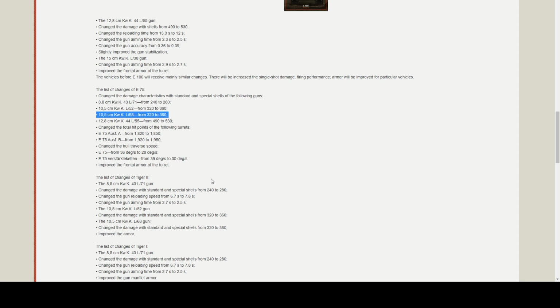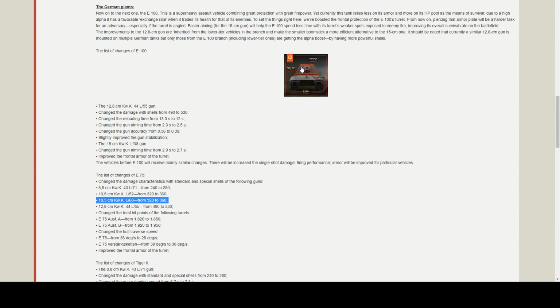Huh. I'm not sure why they nerfed the hull though. Frontal armor of the turret is always a good thing, though. And I'm guessing that is not the top of the... like, it's not the roof. So that'll be a little bit weak still, probably. But the turret facing, that's good.